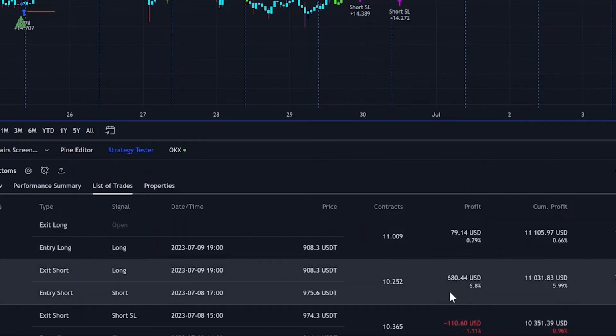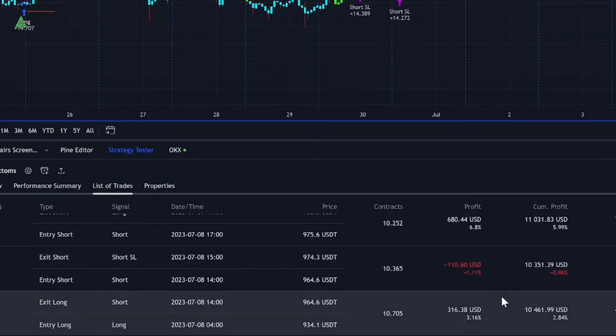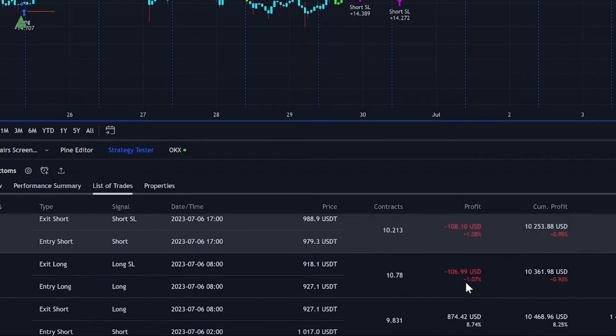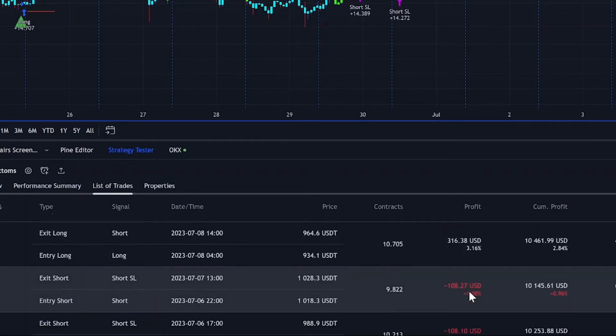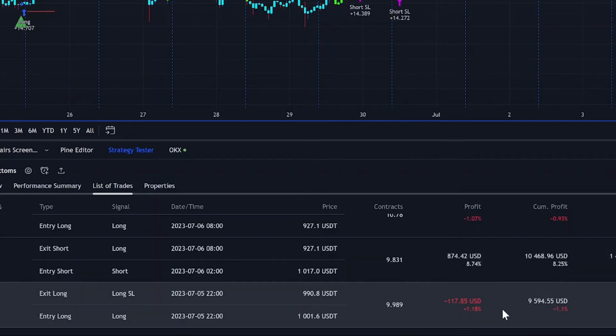So you can see here, it got a 6.8% win. Then it hit its stop loss. Hit stop loss means 1% plus commission. And then 3%, then it got lost three in a row, but then this 8%. So just because there's three in a row doesn't really mean much, because all you need is a couple of good successful trades and they'll recover any of the losses.